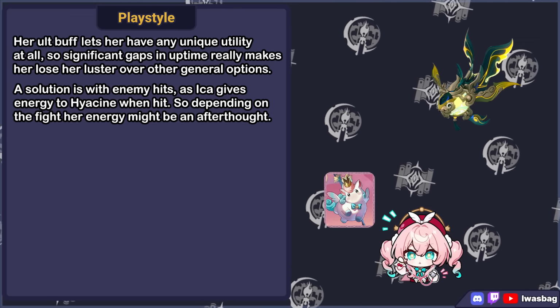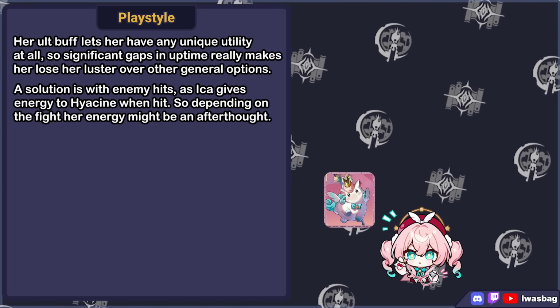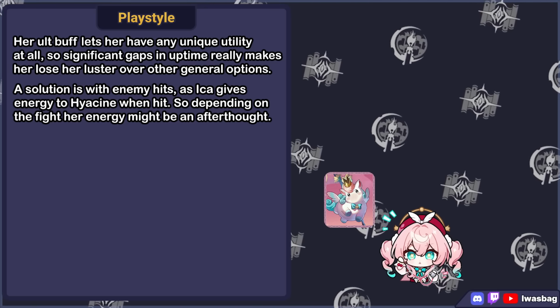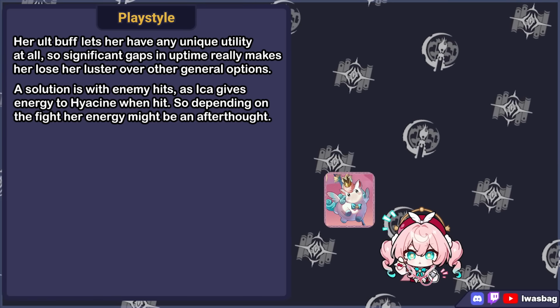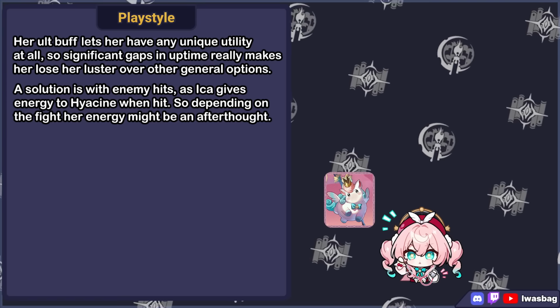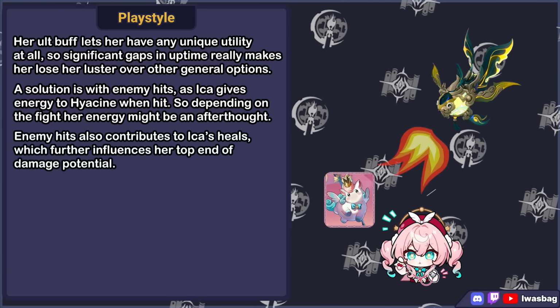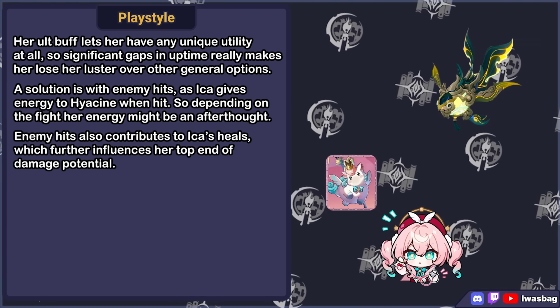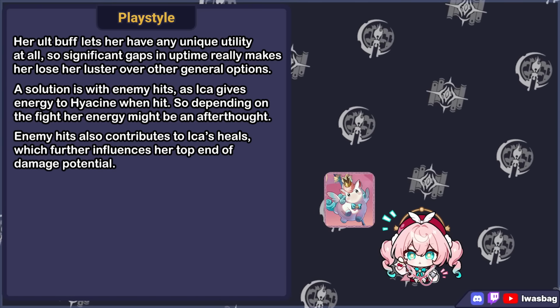Since Ika, as a Memosprite, gives energy to Hyacine whenever it gets attacked, this means that Hyacine gets double energy from AoE hits, and it also means that both of their combined taunt value leads to her getting energy. So, on average, more attacks from the enemy means more energy, even more so than for a standard non-remembrance unit. More attacks from the enemy also means more Ika healing, which can patch up Ika's damage to be at a workable level if the goal is to not skill with Hyacine as much as possible.